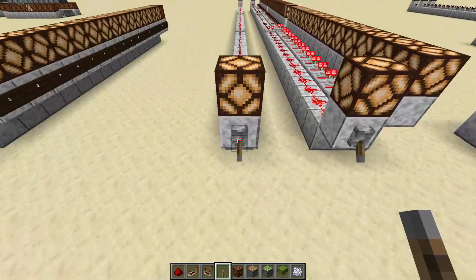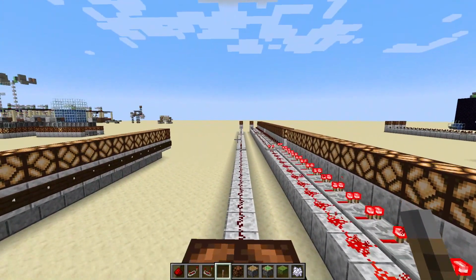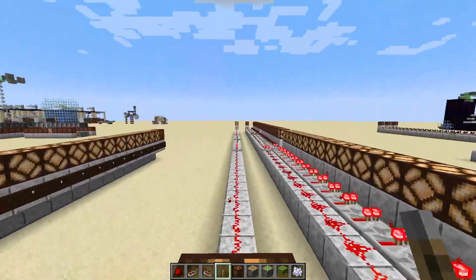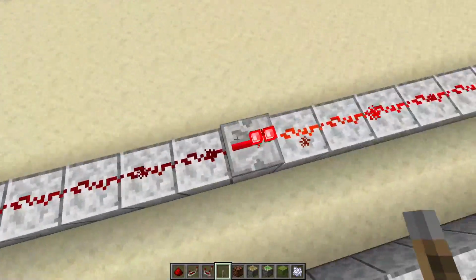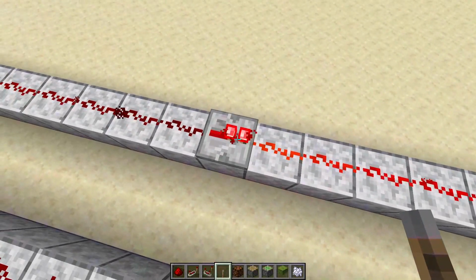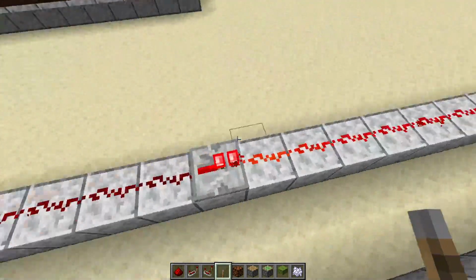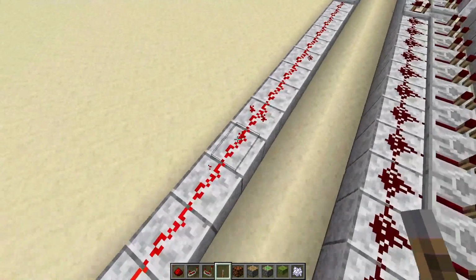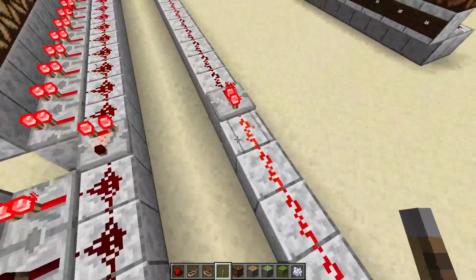So if I go ahead and turn this signal off, you will see that the redstone lamp way down there is now off. If I turn it on again, you will see that it is on. That's because after our 15 blocks, on the 16th block, we have a repeater right here that pushes the signal forward yet again. And I do want to point out that the redstone signal strength is the exact same starting right here.